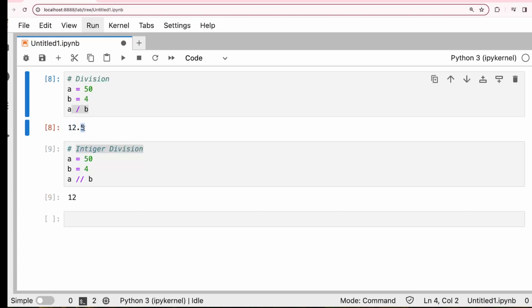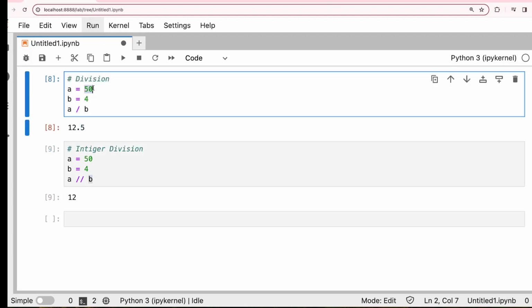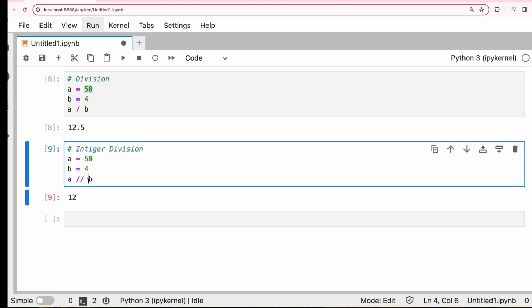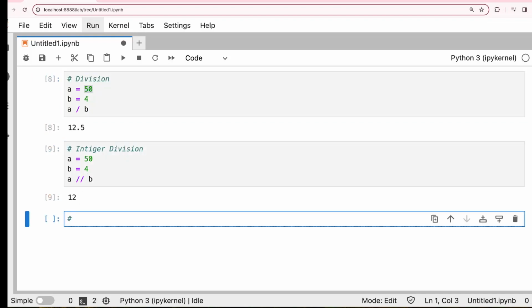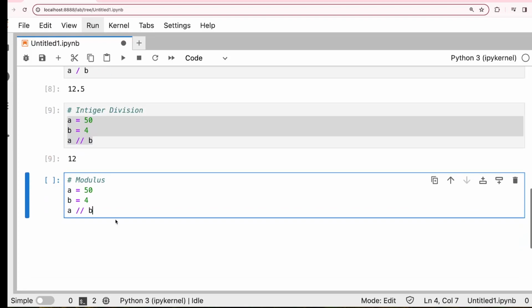If I want to get the remainder, 12 is the whole number and 0.5 comes from the remainder, 2 by 4. 4 goes into 50 up to 48, and 2 is the remainder. So how will I get the remainder part? For that, I can use the modulus operator. With the same values, a is 50 and b is 4.